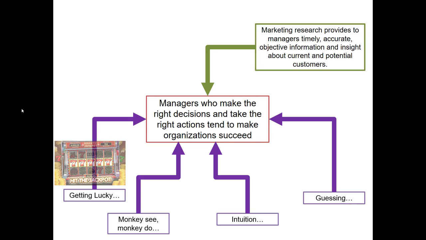Or you might just simply get lucky. And there's a bunch of other techniques for making decisions like these. Now, in this class, we're clearly going to be relying on the top approach there. But I don't mean to completely dismiss these other approaches. Every single one of these other approaches has something going for it. That is, they will tend to take less time, less money, and less effort than a marketing research-based approach.